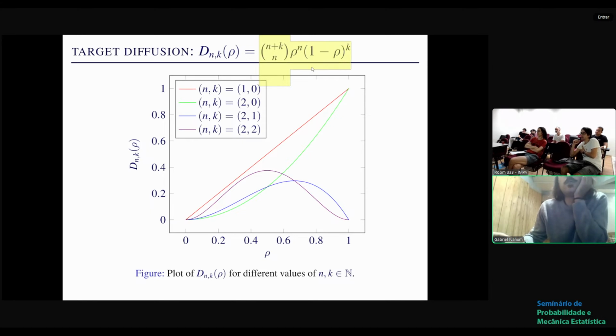So just a reminder, there is also an interest in getting some model for this diffusion here, which there wasn't in the literature, because depending on the values of the density, we have no diffusion. If we have very low density or very high density, we get in general no diffusion. But for the porous media model, we get no diffusion only for low densities. And in particular, the optimal diffusion will be when we have a lot of particles, so we have a very large density. But for this Bernstein basis, we get an optimal diffusion, which is, in fact, when rho is n over n plus k. So there is an interest in getting a model for this, besides the more technical motivation.